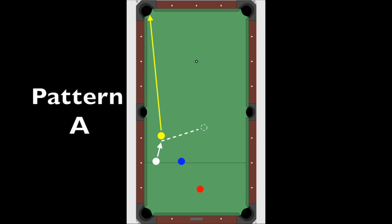Here we see the first graphic for pattern A. And it's pretty self-explanatory on the one ball, so let's take a look at the next graphic. That's the second graphic for pattern A.